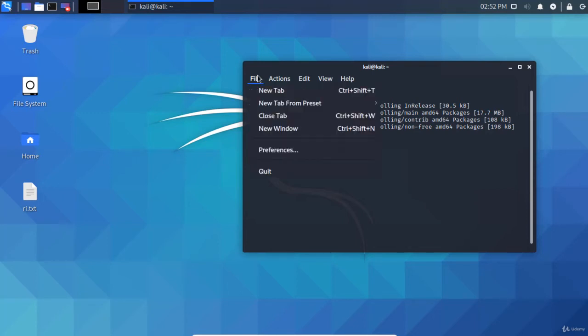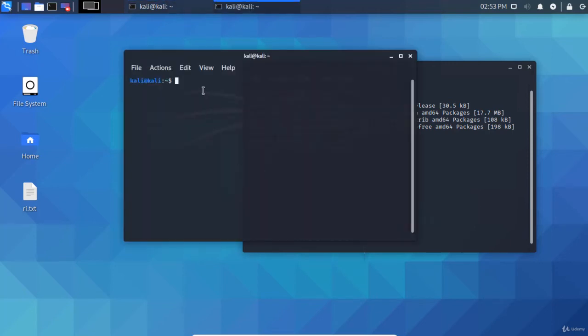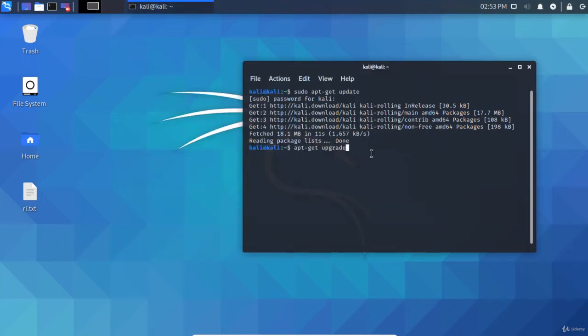But if I use sudo su, then I don't need to use sudo. Okay, enter.